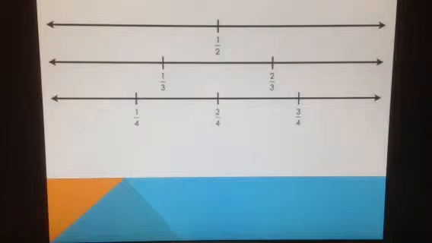I wanted to show them a different way what those fractions look like. So here it is on a different kind of presentation. Half right in the middle, and it's nice to see that 2/4 is the same as 1/2. It's another name for 1/2. 1/3 and 1/2 seem like they do have a big difference between them, but not true for 1/4 to 1/3. Again, it's a very small difference. 1/2 to 2/3 is a big difference, but 2/3 to 3/4 is a tiny difference.